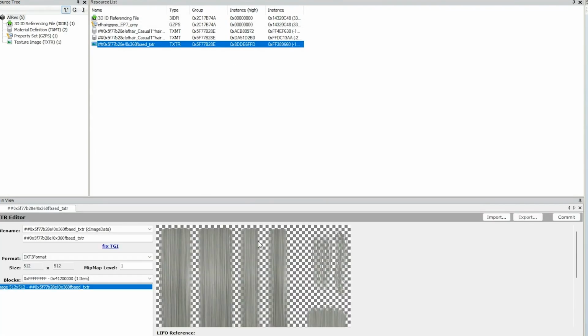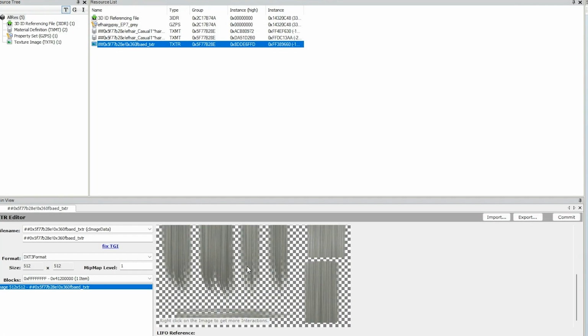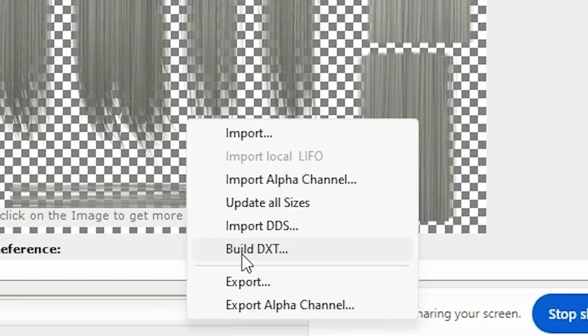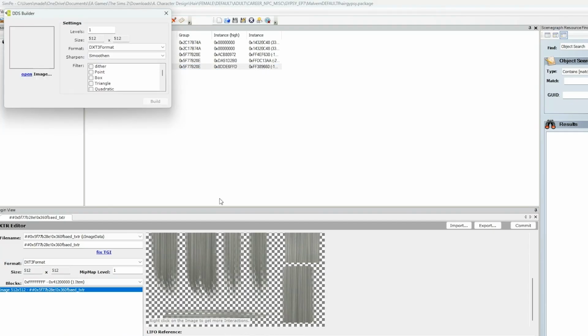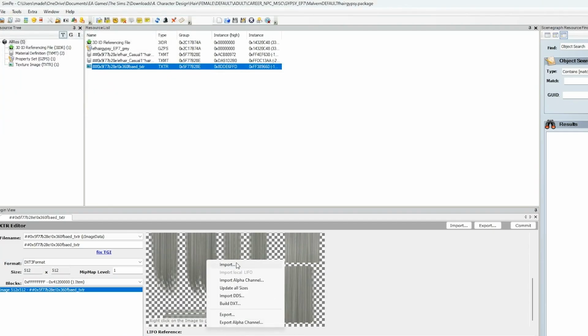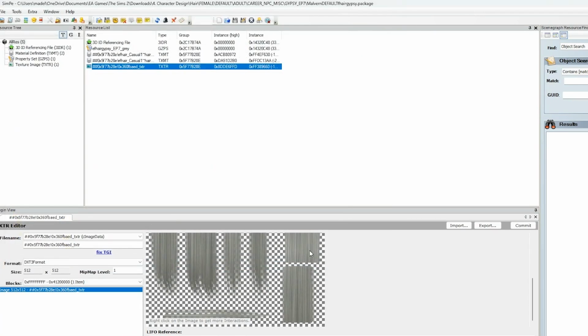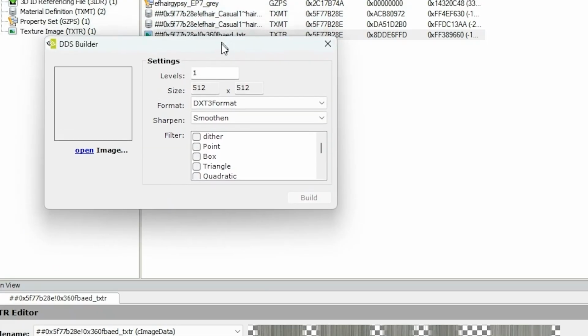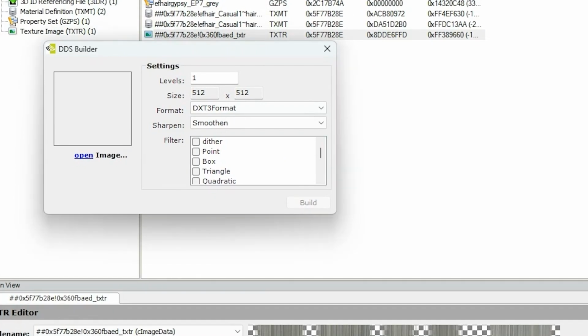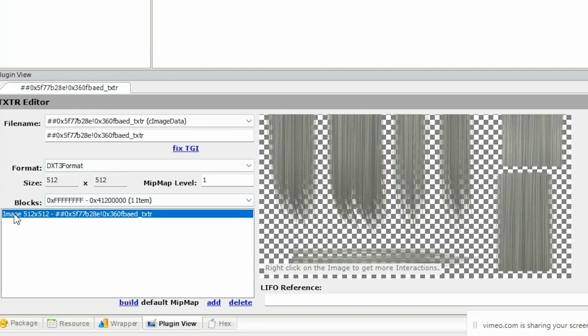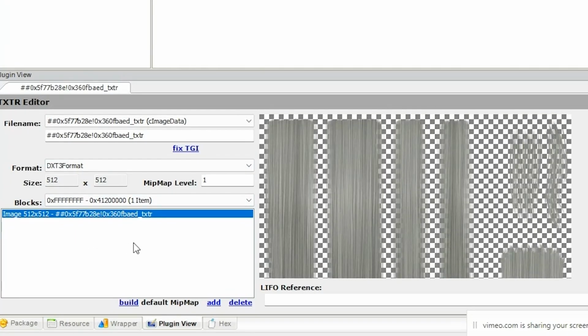So quickly, I'm going to go in, see how this is a different color. I'm going to click this, hit build DXT. Now this is important. You can import it if you want, but building a DXT will typically be an easier way because oftentimes down here in this box, there's sometimes more than one image size.